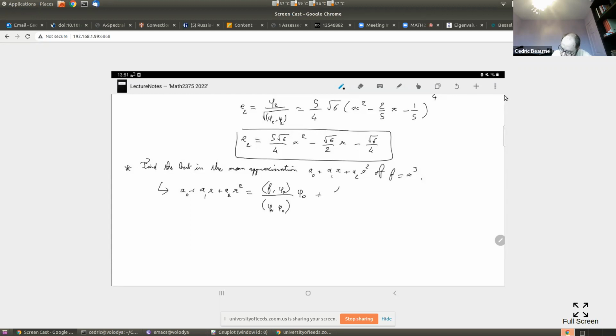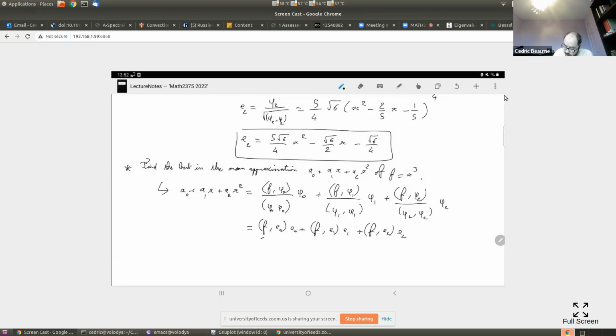And similarly, you get f phi1 in the direction phi1, divided by phi1, phi1. And then you get f phi2 in the direction phi2 divided by the norm of phi2. Note that I've decided to do it like this because it's simpler in the calculation. But there's perhaps a more elegant way mathematically. By using the fact that you've already normalized these vectors, you could have just written f e0 e0 plus f e1 e1 plus f e2 e2.